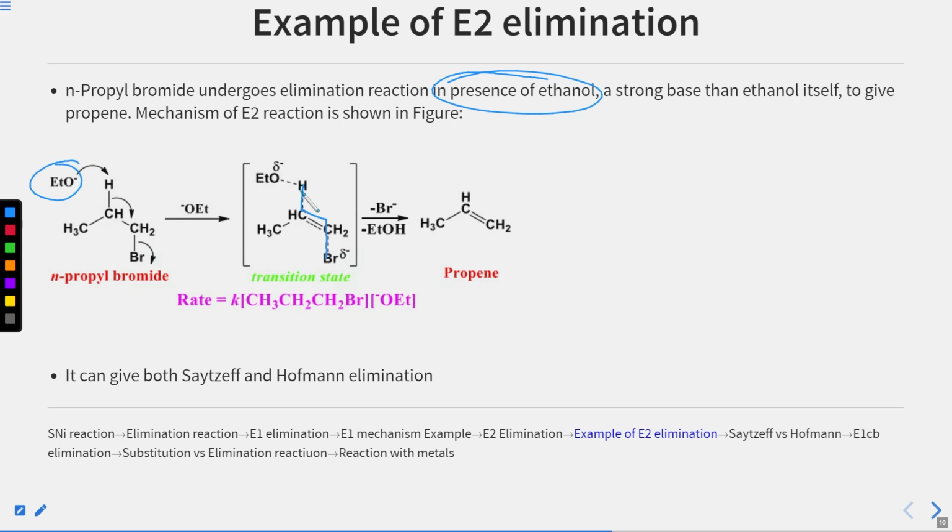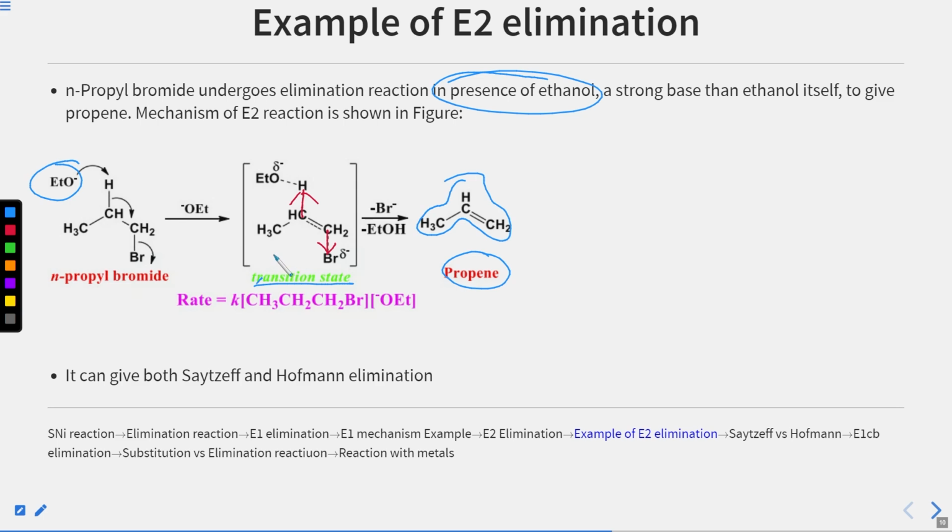If you look at this molecule sidewise, then you can see that they are parallel to each other, but their direction is opposite. So they are termed anti-periplanar. Only if there is the chance of anti-periplanar arrangement will E2 elimination occur. Here, in this example of E2 elimination, there is an anti-periplanar structure, H has been removed and Br has also been released, and we got our alkene, which is propene in this case, and this is our transition state.